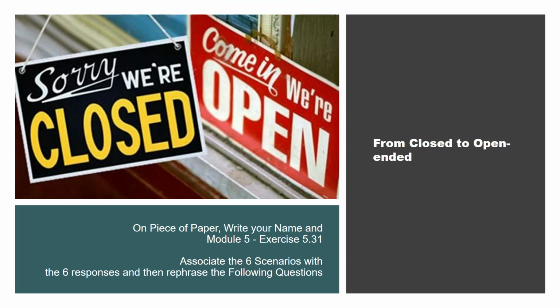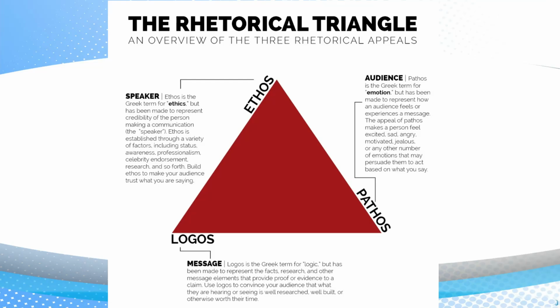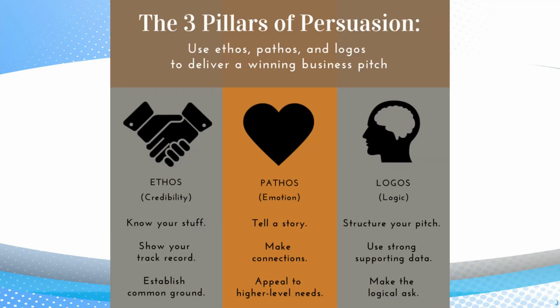And also when it comes to Greek philosophy and mythology, we always look at the rhetorical triangle of ethos, pathos, and logos. Certainly this is something that always comes into play. I put this up here for your interest and to understand a little bit more about what ethos is: ethics, pathos is emotion or empathy, and logos is the message or the logic. You can see this here.